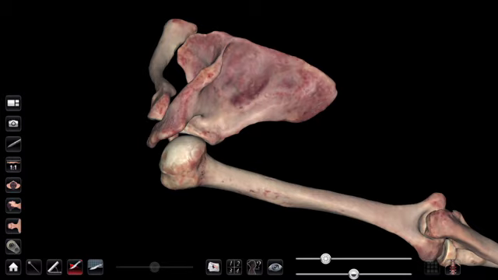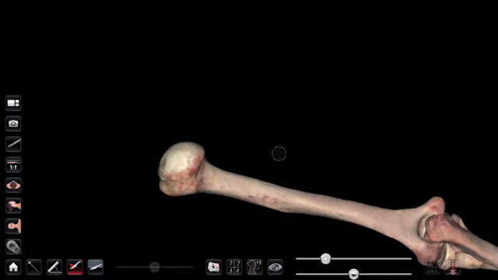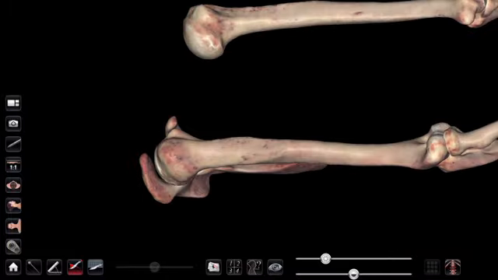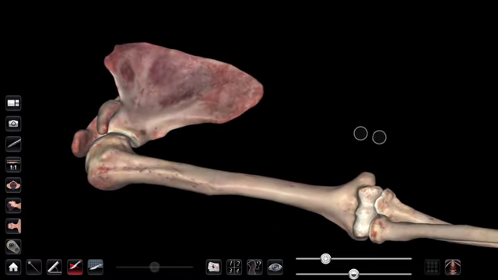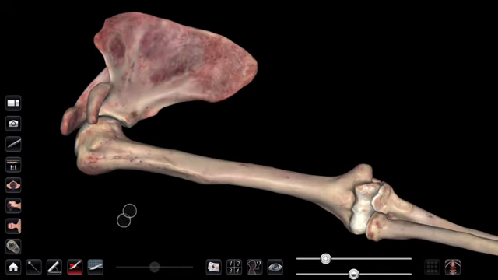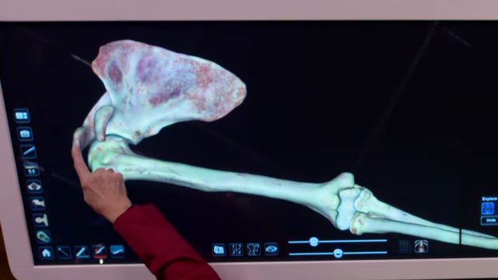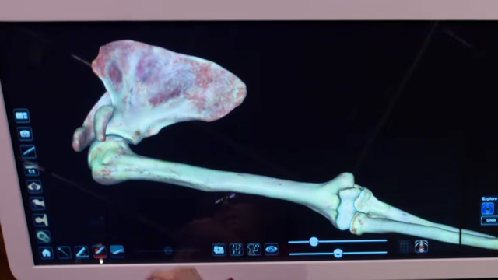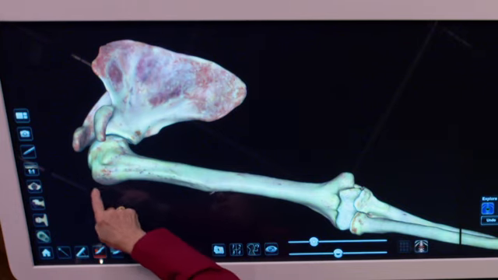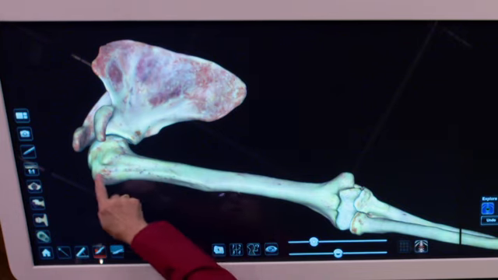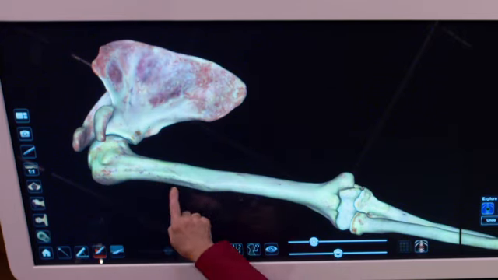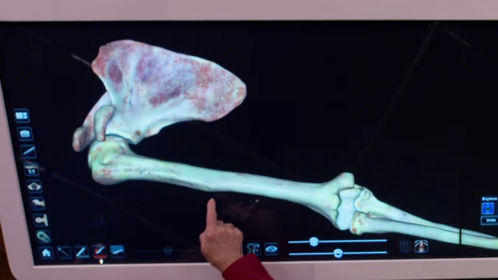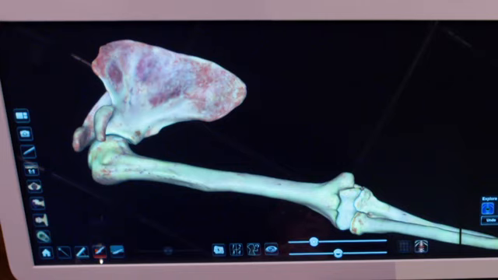scapula. Now let's remove the scapula and clavicle, and we'll rotate to look at the anterior surface of the humerus. Again, we see on this side of the body how the head of the humerus articulates with the glenoid fossa. And we can see the lesser tubercle projects anteriorly, the greater tubercle projects laterally, and between them is the intertubercular groove or sulcus. As we progress distally, we see the deltoid tuberosity, where the deltoid muscle attaches.